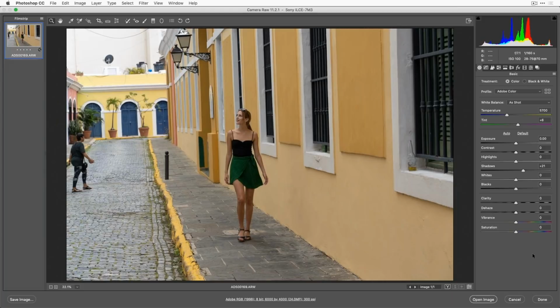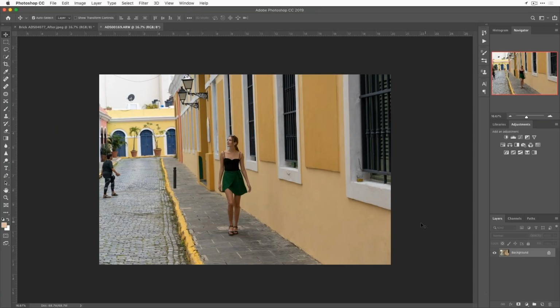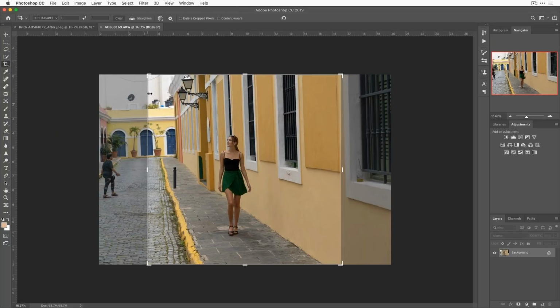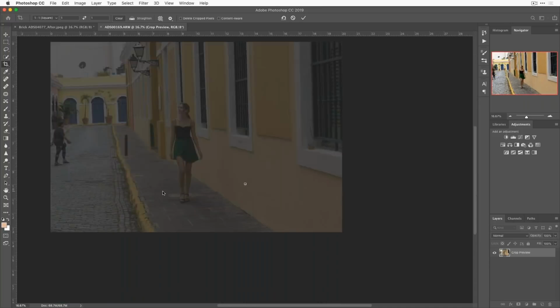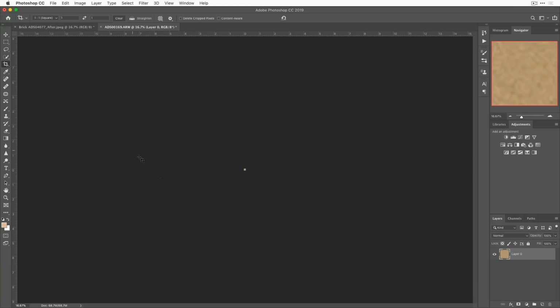So I'm going to leave this the way it is. I'm not going to do any of the raw processing here, just to show you how you can leverage Luminar, and I'm simply going to hit Open Image. Now I have the image available to me in Photoshop. If I wanted to, I could crop this image the way that I like it. I want to crop this to a square image, so I'll click on cropping and go with square. I think that's a little bit of a tight crop, so let me undo that.